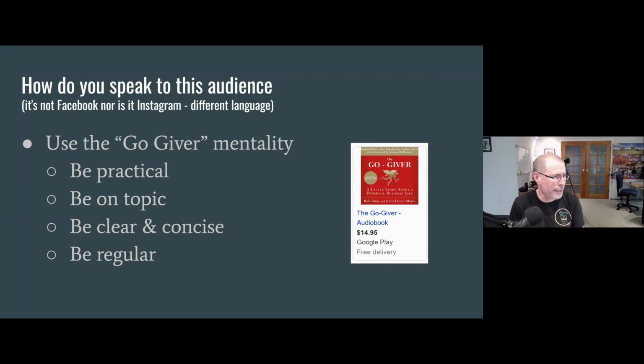The other thing too is remember that when you're communicating on LinkedIn, stick to the topic. Don't go into 3 or 4 different topics at the same time. One of the things I find really frustrating if I look at a LinkedIn post or article is if it's trying to cover too much. Be concise, be clear, be obviously very regular, but be also really on topic. That's a really important thing. Otherwise, you're going to confuse the people that are reading your profile or reading your posts.